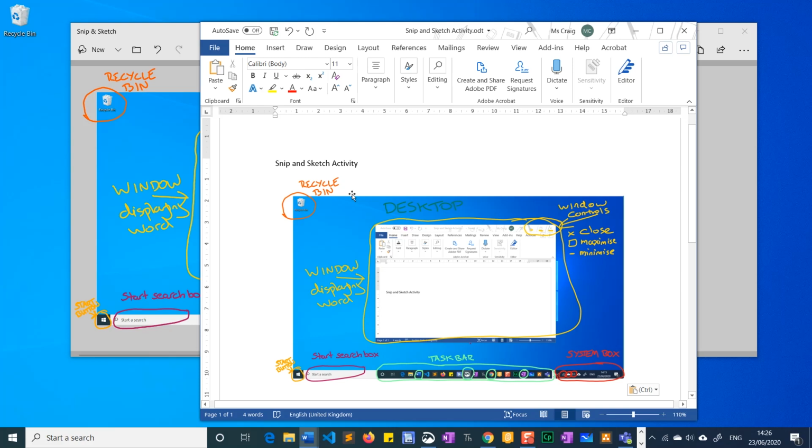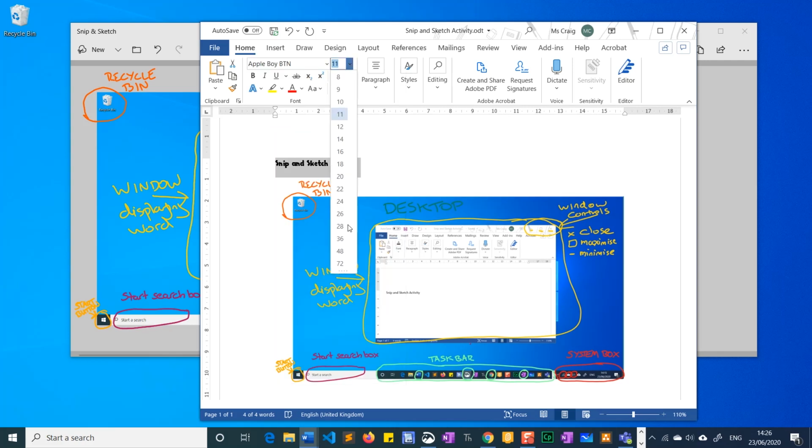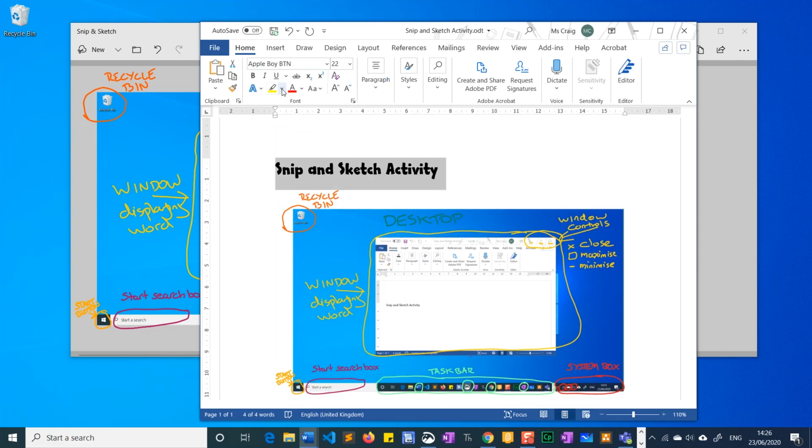Now that we've got our clipping in here, I'm going to format this title a wee bit. I'm going to choose Apple Boy and size 22 and red. There we are, and I think I might centre that. So I'm going to choose my, there we go. So save that, click save.